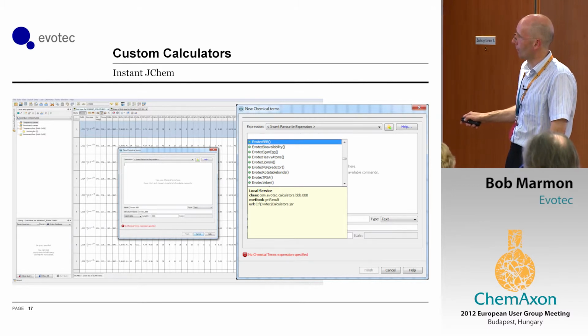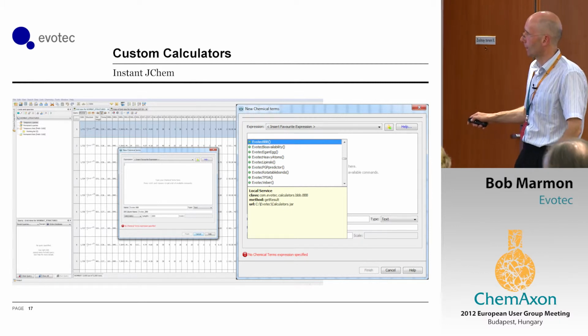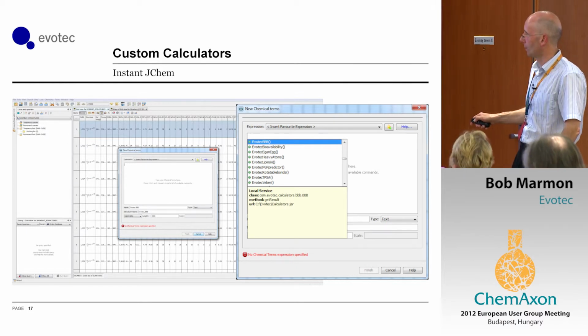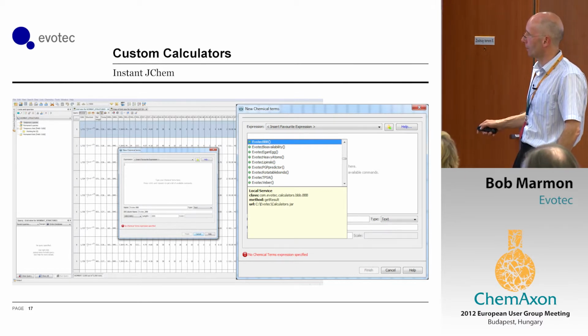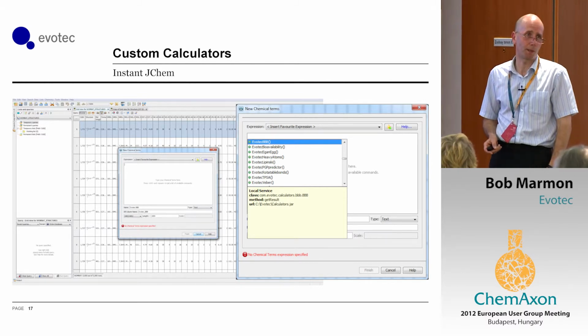And when we search through the list of chemical terms that we have got available in there, we get a list of the Evotec ones that I've added in Marvin Sketch. So I can choose those, and then I just have to configure them to accept the correct parameters and return the correct types. And then Instant JChem will create a column in there using my calculators.